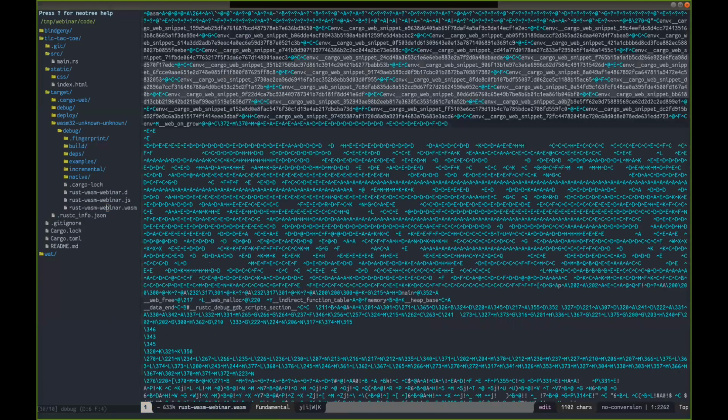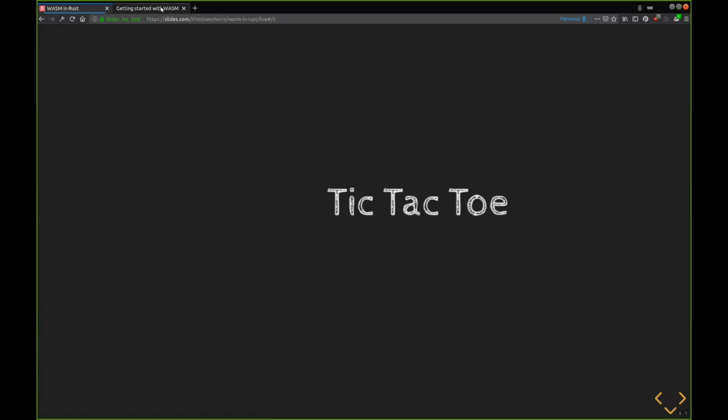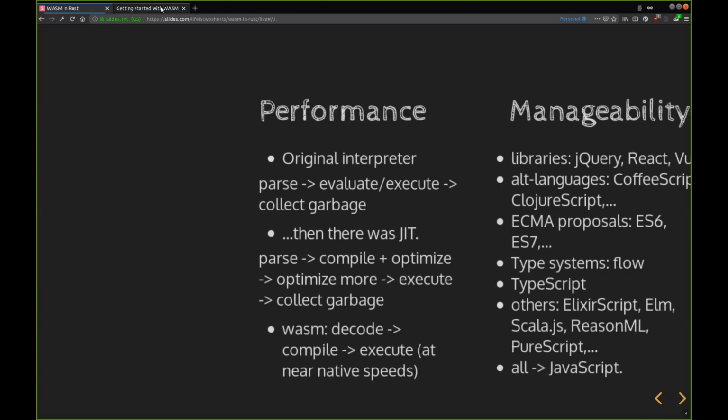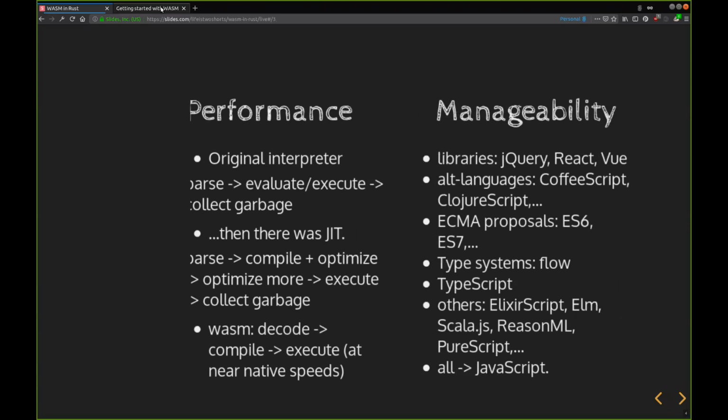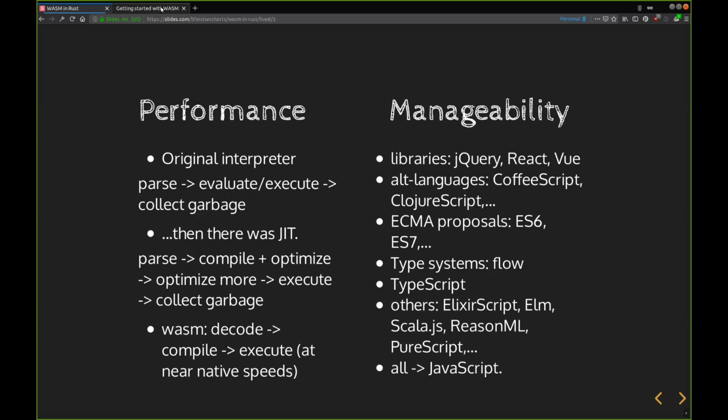Now, coming to the final point of what we wanted to discuss. We will go to the questions, but first, the final point that we wanted to make was that historically, we had the performance problem and the manageability problem as web applications started to become more and more complex. At the time when JavaScript was actually invented, it served its purpose, it served its imagined purpose. But because of the ubiquity of this particular environment, we, as software developers, stretched it very far. And today, it's a platform in its own state.